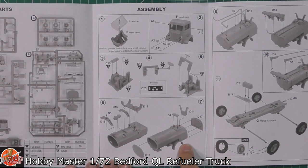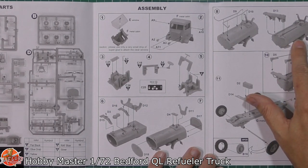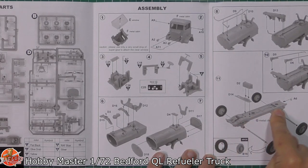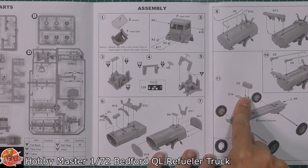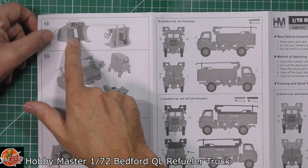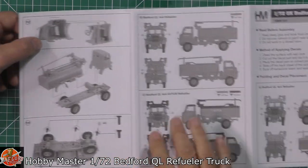Next we move on to the actual fuel tank itself, with plenty of detail being fitted and some of the hose lines off the top being fitted, along with the rear section. We've got the refuelling arms there, fitted out so they can swing out to the actual aircraft. Then we've got the chassis underneath - it's metal, die-cast - with hubs and wheels being fitted, and the fuel tank for the lorry itself fitted underneath. It's a case of marrying this all up; the clear parts go in afterwards, then you put it all together once it's all been painted, screwing it all together, which is quite a cool touch.